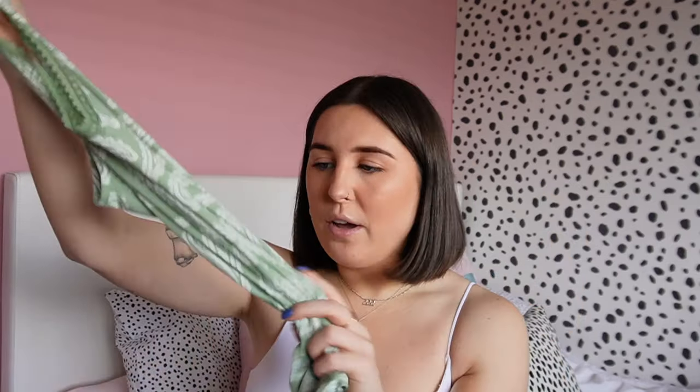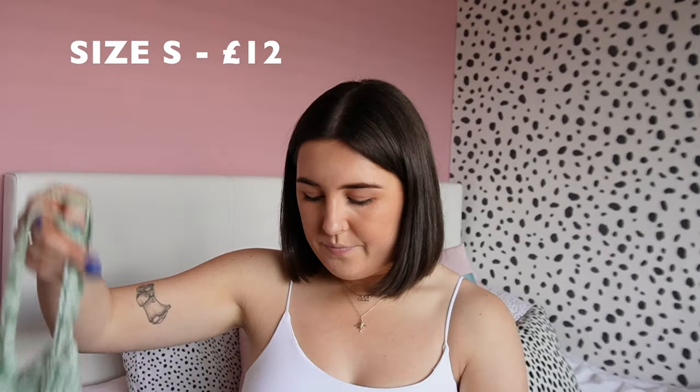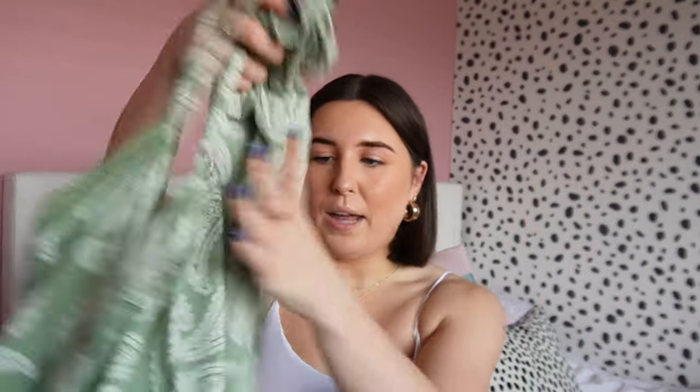But yeah, they're just so nice and soft, and then they have matching bottoms, and they're just a wide leg, really soft, really stretchy pair of trousers. They are elasticated waist. They don't have a drawstring, but they fit me fine. I didn't really need them. I got this in a size small, I wanna say. Let me just double check for you guys. Yeah, I got it in a size small. And the best part about this set, not only the fact that it's soft, not only the fact that it's a really cute color, it was £12. And it came together as a set on a little hanging up rack. It was £12 and it is honestly so soft.